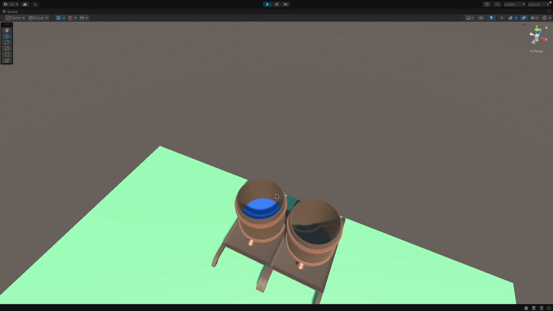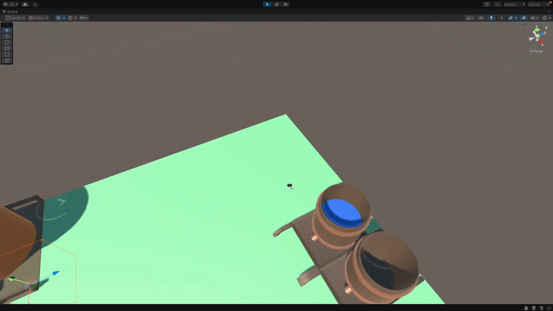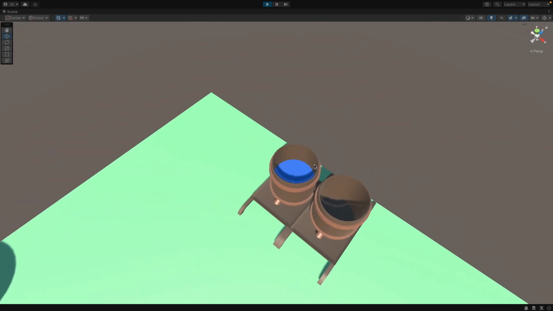Each water tank, like Timberborn, has a capacity of 30 units of water, let's say. After a while, it should start completely filling up. As you see, it will just slowly fill up.